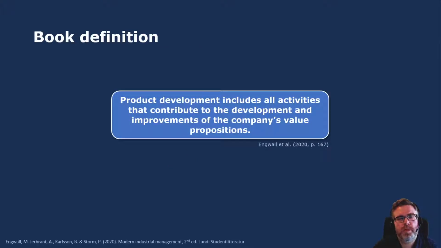So if we look at the book definition of product development, they state that this includes all activities that contribute to the development and improvements of the company's value propositions. So it's a rather broad definition. You can work with physical goods, but also with services and service innovation within a company.